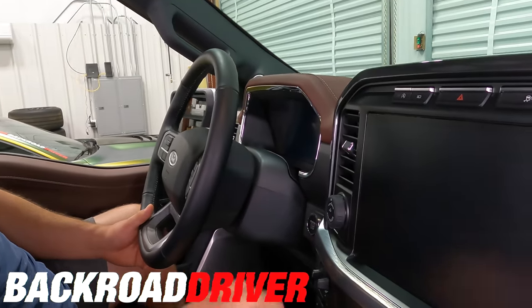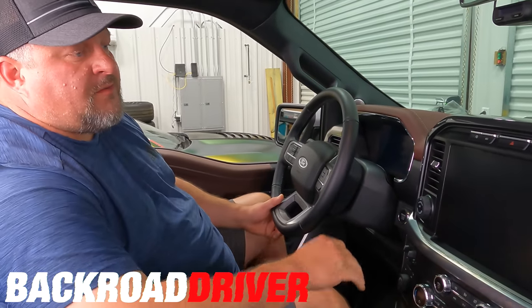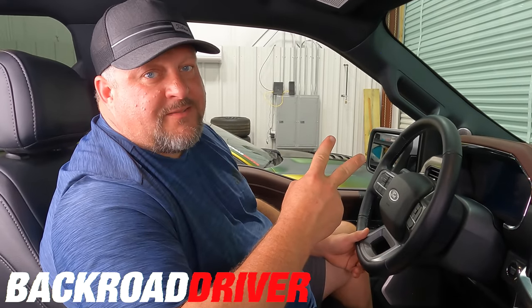The matte finish on this looks a whole lot better than the gloss. It's also going to knock down reflection on sunny days when you're having a hard time seeing it — not going to have those issues anymore. With the lighting we have in here now that we've put this matte finish on, you can't see it in the reflection. This is going to help fix a ton of problems. Can't recommend it enough — easy, simple mod you can do yourself at home. We'll catch you guys in the next one.